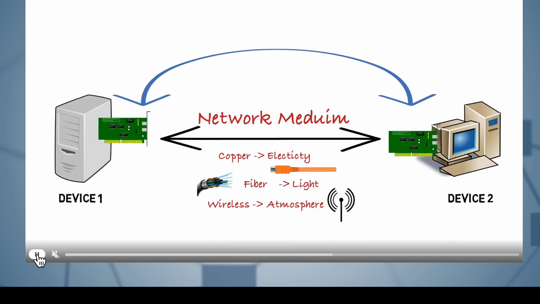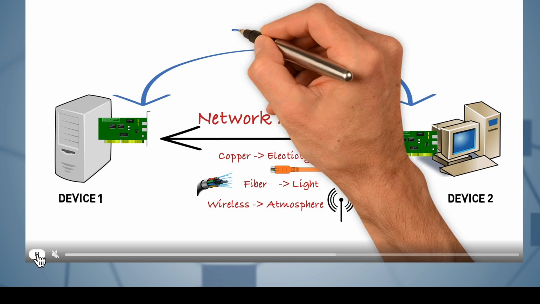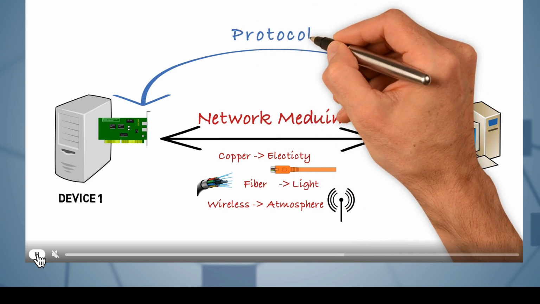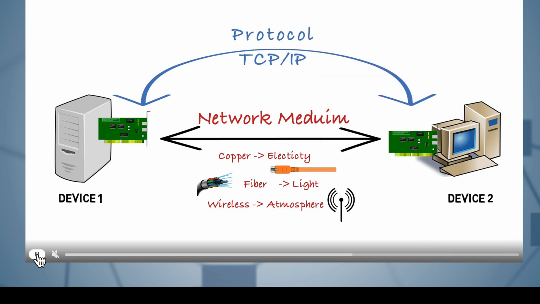Now, in order for the devices to communicate to each other, the next thing we need is to have a protocol. So the protocol that everybody uses exclusively for network communications is TCP/IP. Now, TCP/IP in itself is not just two protocols, it is actually a suite of protocols. So there's going to be more protocols under this protocol suite. So as we further elaborate and move through the different chapters, one chapter we're going to have is going to be talking about the different protocols, or AKA services.